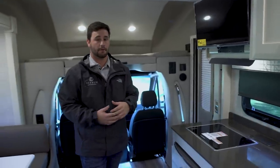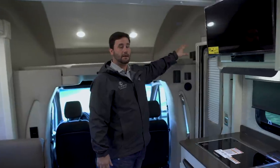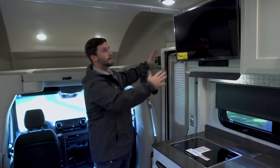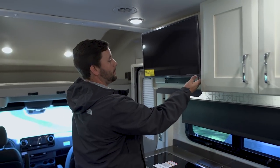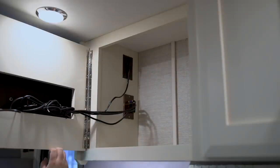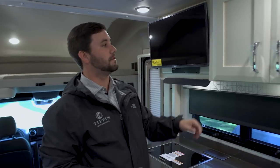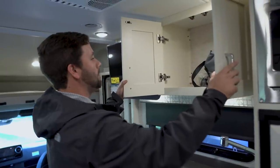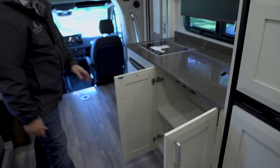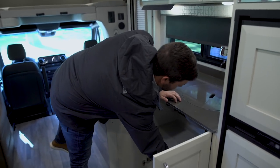With our new entry door — our old door was still used on some 2021s because the new ones weren't in from Italy yet — the TV used to be here. But this metal latte door got about four inches taller, so the TV physically could not fit in this area, and we had to move it. You lost a little cabinet space, but the TV does pull out, you have all your hookups from back here, and you still have plenty of storage on a bulldog catch — easy to open, easy to close. We still have one big cabinet up here, and down below the sink we have tons of storage. We also hide our vacuum cleaner down here on this side.